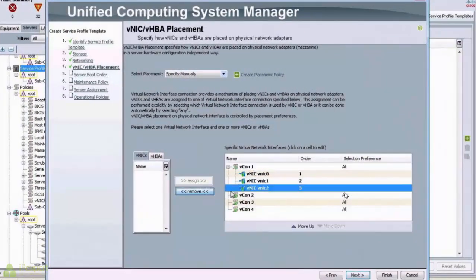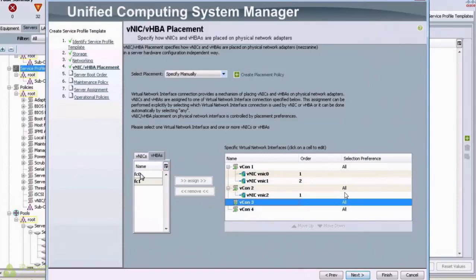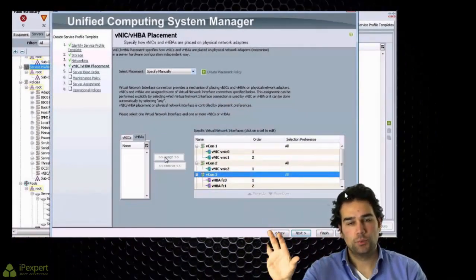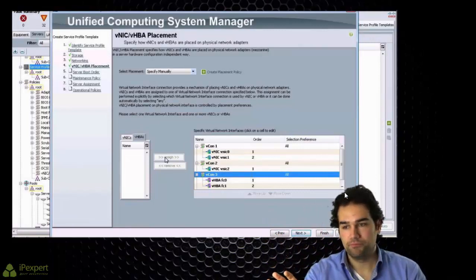No, that's wrong. VCon 2, assign VNIC 2. Then I need to position my fiber channel interfaces. That's what I'm going to do in VCon 3. Because of course my VHBAs are going to consume bandwidth as well. So now I perfectly positioned all of the traffic into different connectivity groups without any oversubscription.